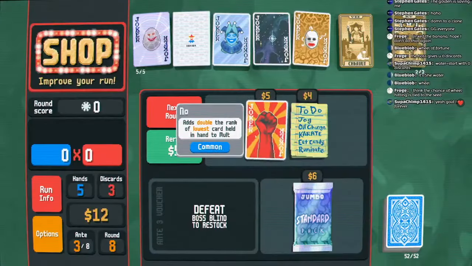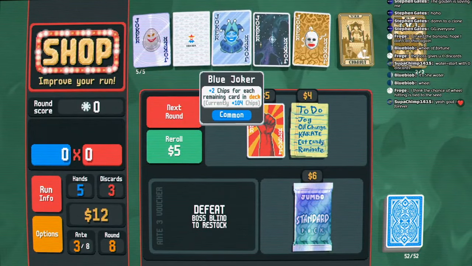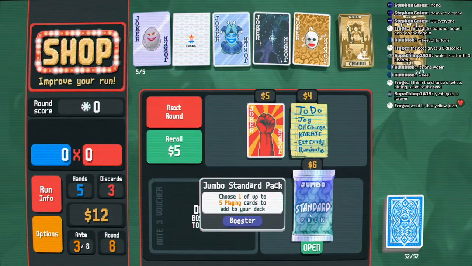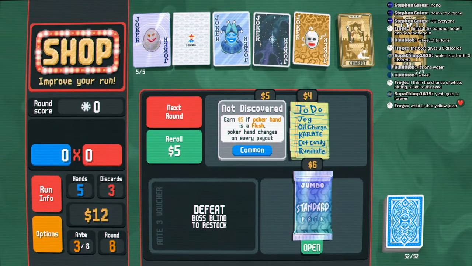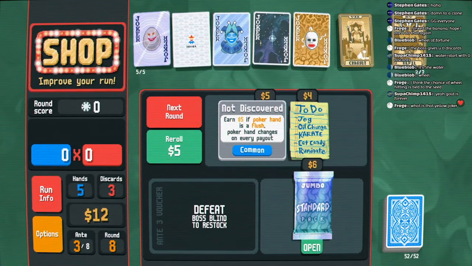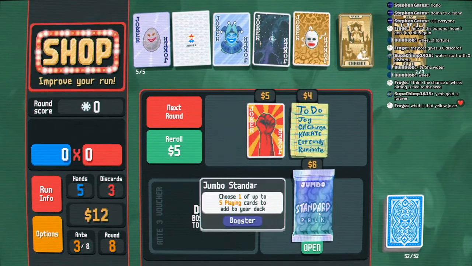Okay. I guess I'll buy this one. What is that, yellow joker? So you earn $5 if poker hand is a flush. And it changes. Okay, so it changes every single payout. So I'd have to get a flush, which is insane. And then I'd have to get something else, which I don't really like that one.